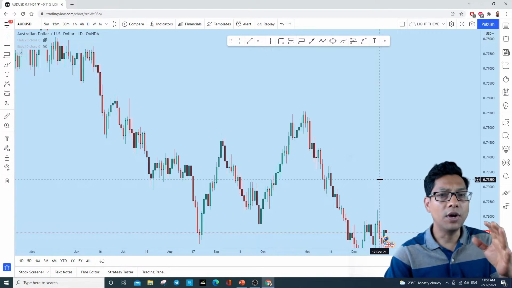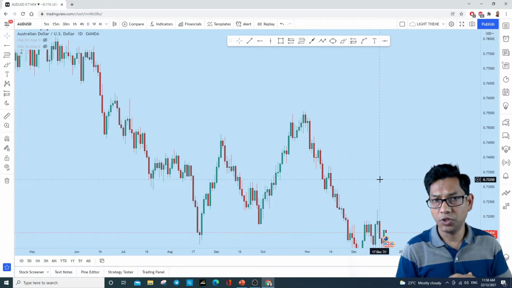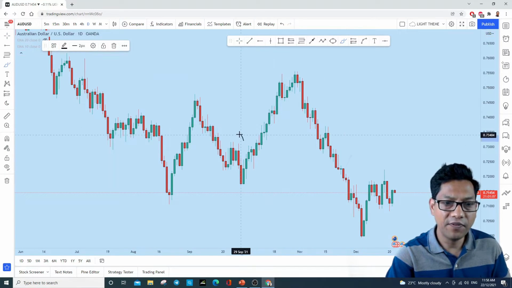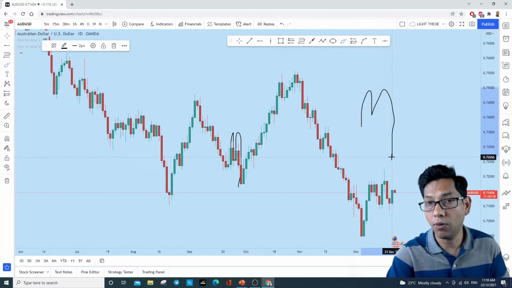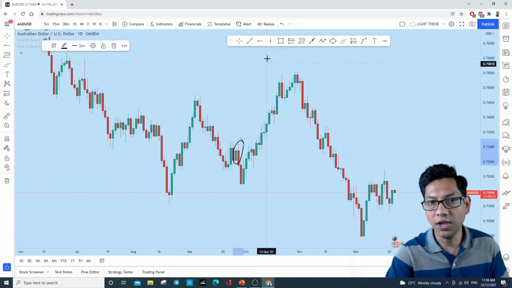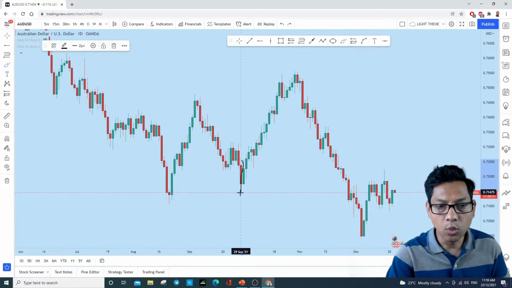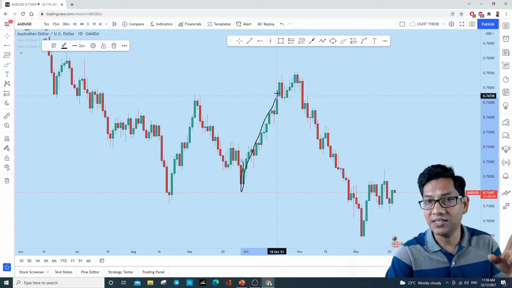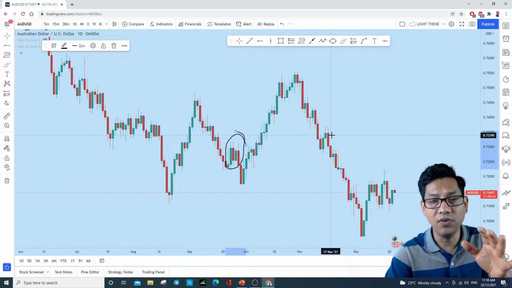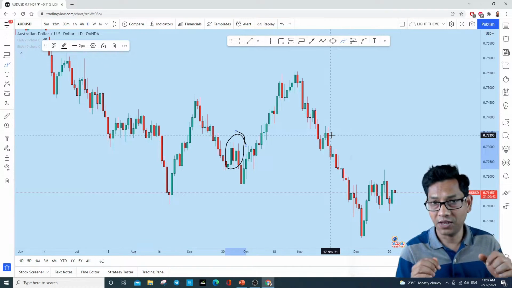Okay, so let's look at this example on Aussie dollar on the daily time frame. Now what you see is a very nice double top here. You see there is one green candle up, one red candle down, one green candle up and one red candle down, creating a nice double top with a bearish engulfer on the right side. After that, one candle went down and immediately the price reversed. That means this double top may not give you an expected result.